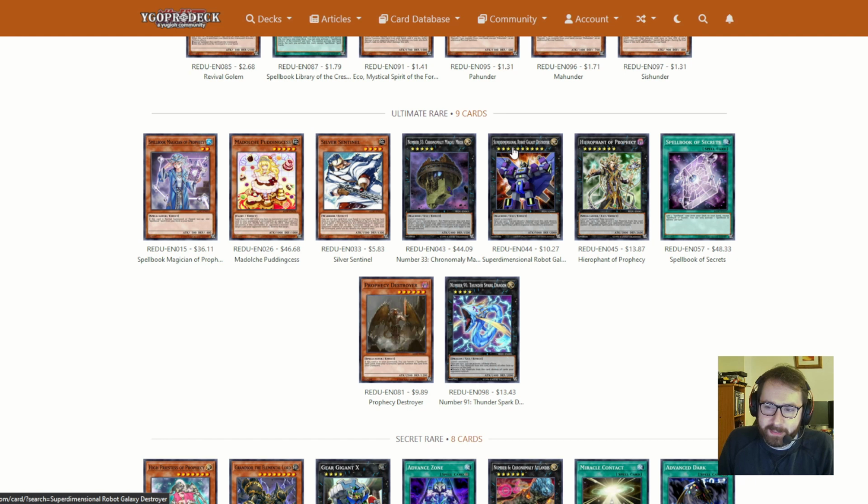Super Dimensional Robot Galaxy Destroyer. Contender for the best named card in the entire game. 5,000 attack as well. But it does take 3 level 10 monsters, so you're probably not making this. You can detach a material to destroy all spells and traps, and your opponent can't respond to that effect. However, if they see him hit the field, they're going to immediately try to do something about it. So don't expect to actually resolve this.